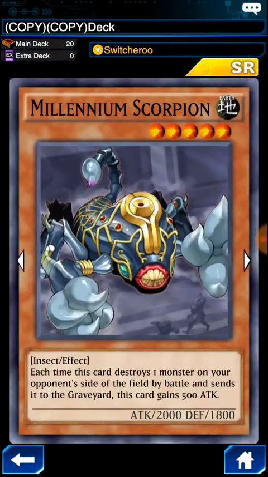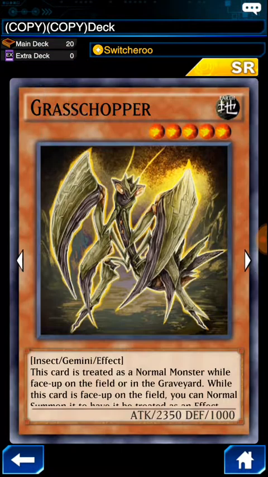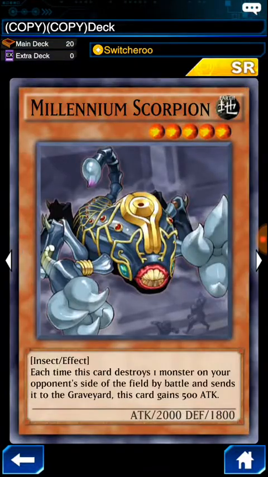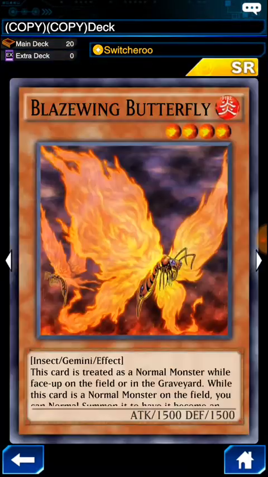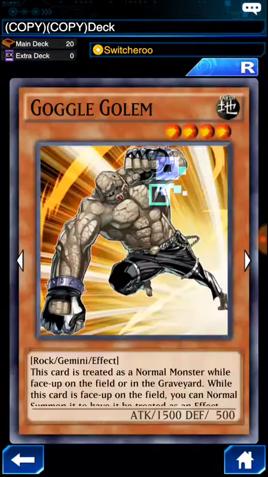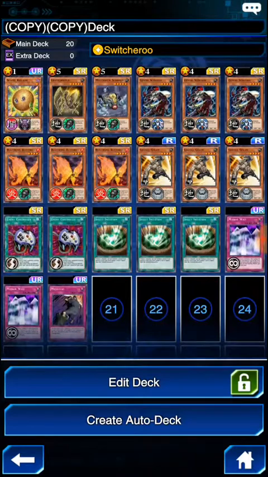Now, this deck was kind of hard to make because I had to farm a ton for the Insect Imitations, and then I had to farm the Weevil for the Grasschopper too, and he doesn't tend to give out Grasschoppers that easily. And the Millennium Scorpions, everything's basically, the deck is almost free, but you do have to play a ton in order to obtain it, because the butterflies cost a ton of SR jewels, and so do the Golems, though not as much, but the Scorpions do. And then you have to farm for the 2 Enemy Controllers, you have to farm for the 3 Insect Imitations, you have to farm for basically anything.